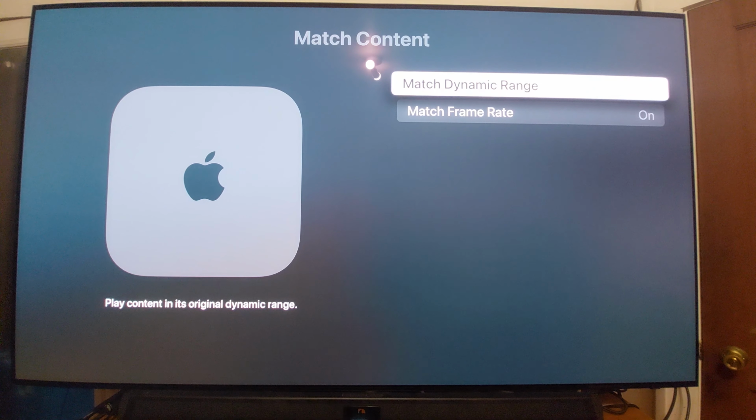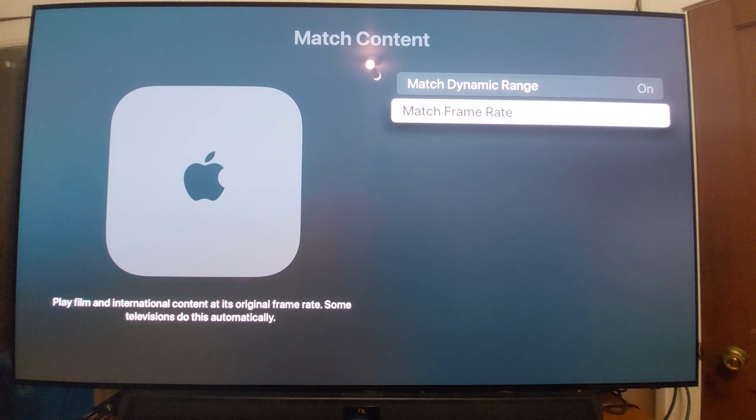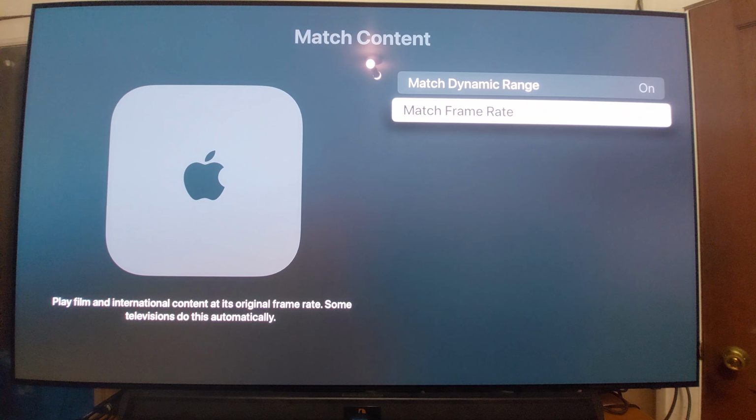So I'm automatically playing correctly in SDR, HDR, HDR10, HDR10 Plus, whatever the case may be. But more importantly, I'm matching the frame rate. So if you read that, it says play film and international content at its original frame rate, and some televisions do this automatically. So I got these two settings hooked up, they're on, and I don't have any issues.